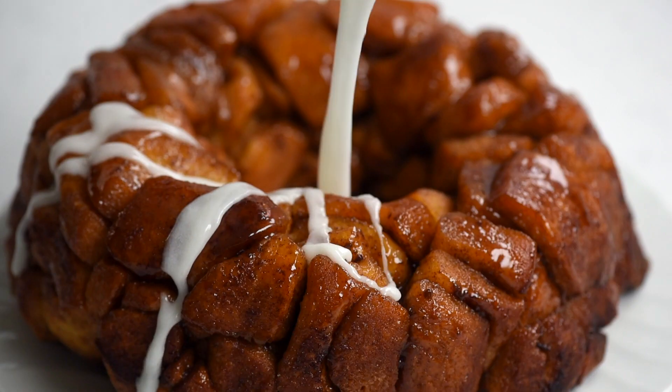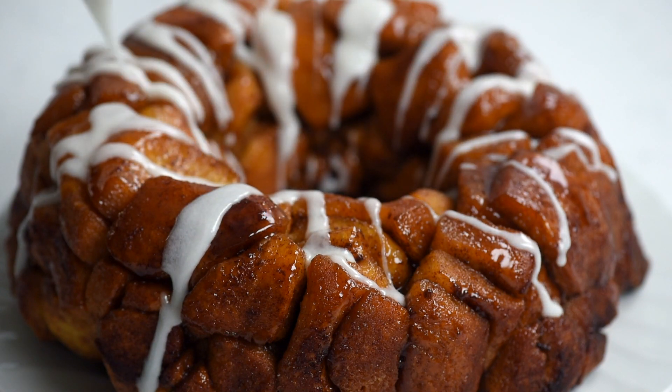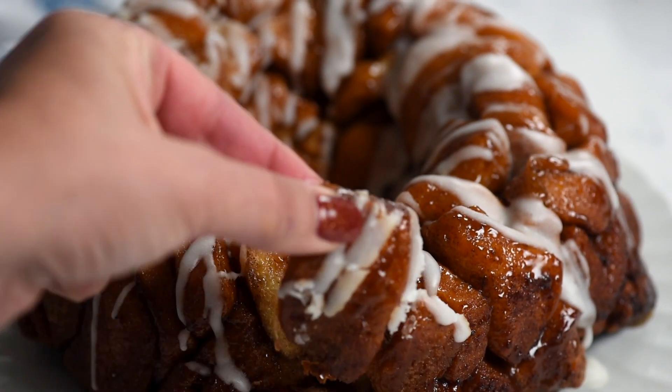Once it gets nice and crisp looking on top, you'll be able to see if you jiggle it a little bit it'll be mostly done all the way through. Go ahead and take that out and let it sit for five minutes. Now it's really important that after about five minutes, you invert the pan of monkey bread onto your serving platter. Once it cools, it's not going to want to come out of that Bundt pan, so go ahead and invert it while it's still warm. And now this is where that cinnamon roll icing comes in — drizzle that all over the monkey bread. That's how easy it is to make monkey bread! I love it from scratch, but the semi-homemade hack is so easy and delicious. I love that extra little bit of cinnamon from using the cinnamon rolls instead of just biscuits. This is a family favorite. How delicious — see how amazing it is?